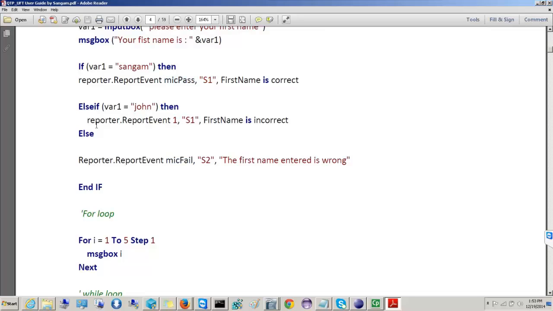So you easily know if you open QTP and just type, it will show you suggestions, just the way Eclipse gives you suggestions right after typing partially in Java. So don't worry about this. It will be given when you type report event. It will ask you to enter this argument, this argument, this argument, and it will also describe what each argument is. It's a make pass, and this is just a string for step. This is just a description string.